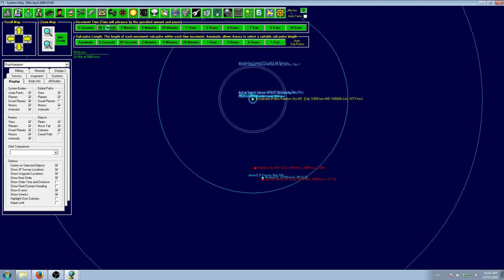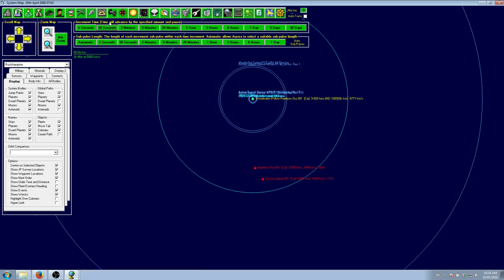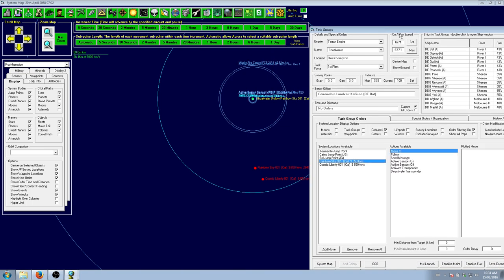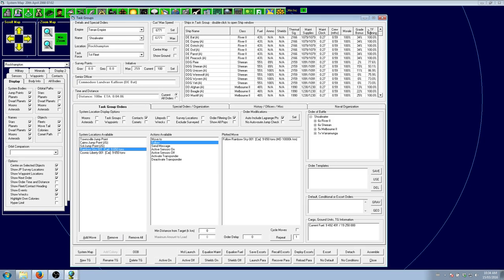I might actually let them close a little bit further so I can see if they have any shields, because if they have shields, then all of this is just basically redundant. But it is saying that it's got armor levels, so I guess we'll see. Yeah, let's close to 10 million. Rainbow Sky is the one we want. Follow at 10 million.